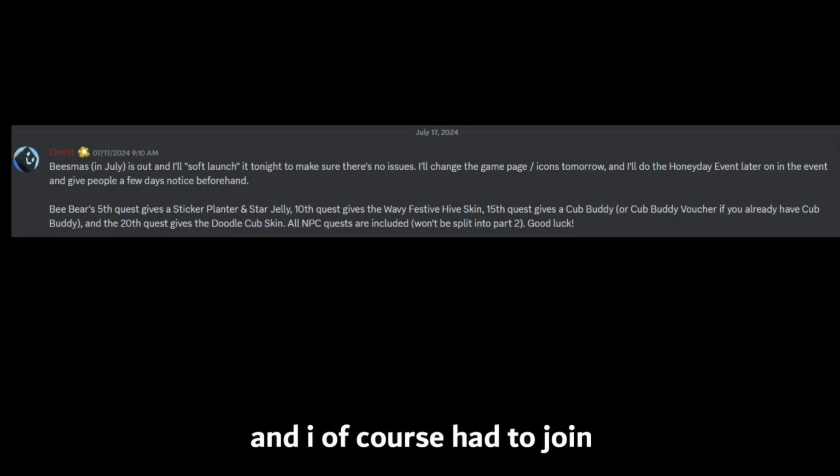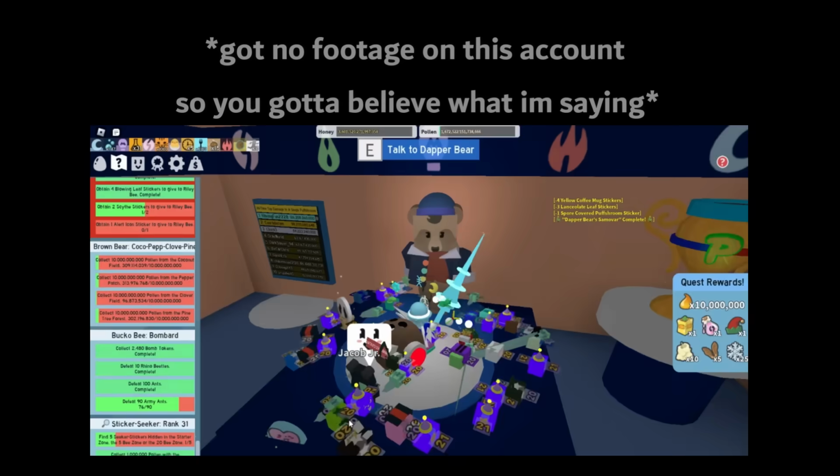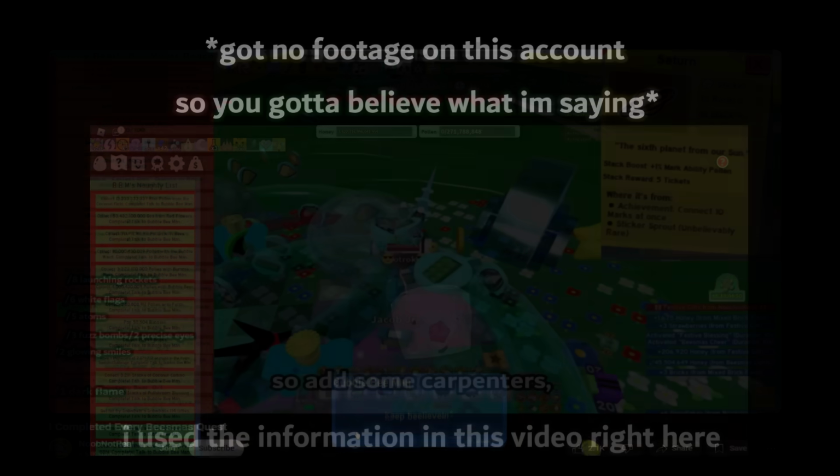And as you probably know, Beesmas got added on the 17th of July and I of course had to join. But not for the reason you'd think. Firstly, I claimed every single quest so that I'd know the different sticker requirements for the tasks. I used the information in this video right here.